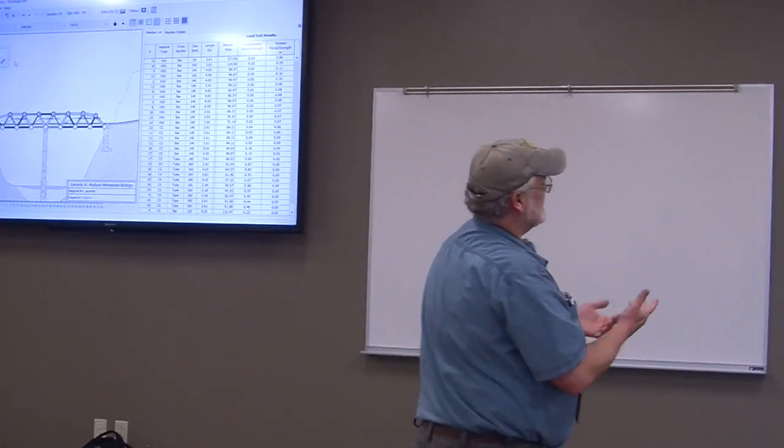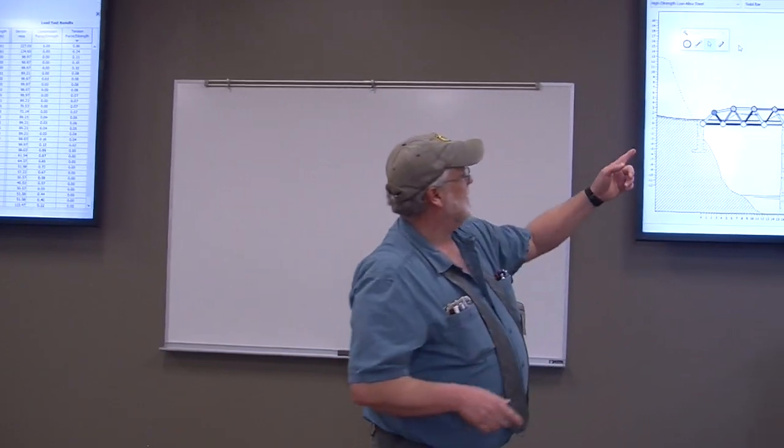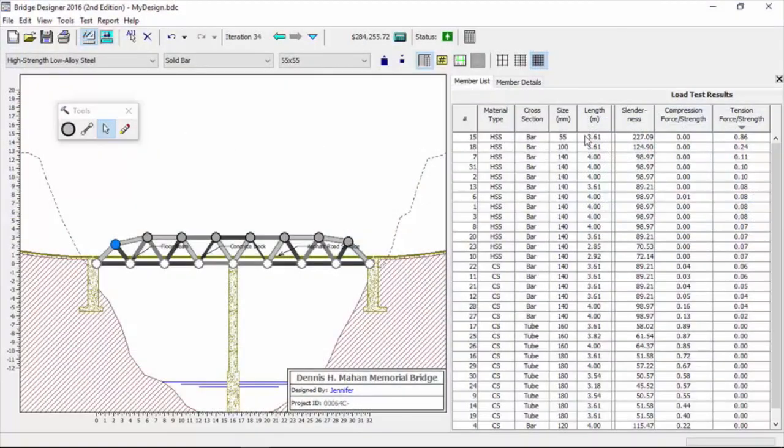Most of these members are nearly the same size. Jen, if you'll go to the size part there and click on size, we can also sort that in ascending or descending order. So click it again. You can see the longest member we have is 180 millimeters, and the shortest is 55. So one of the things we could do is look at those short members, see if they're compression members, or, more applicable, check the tension members to see if the long ones are tension members.